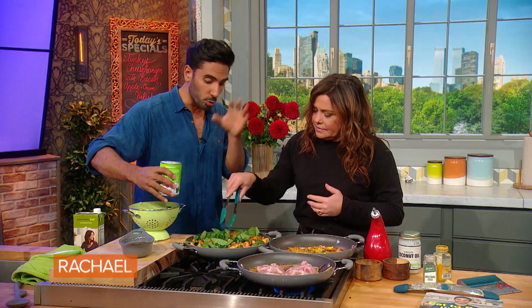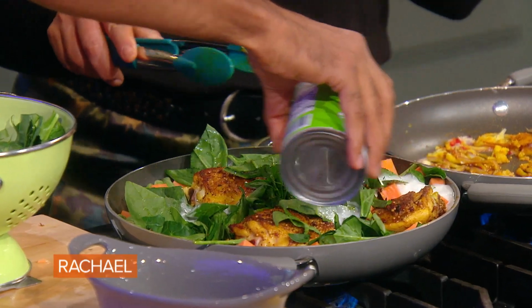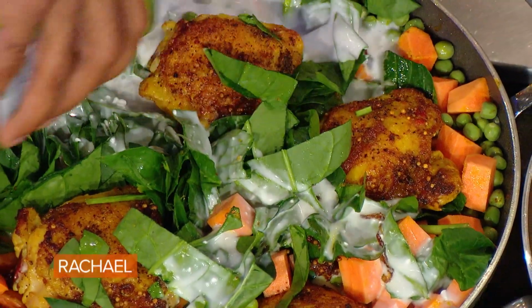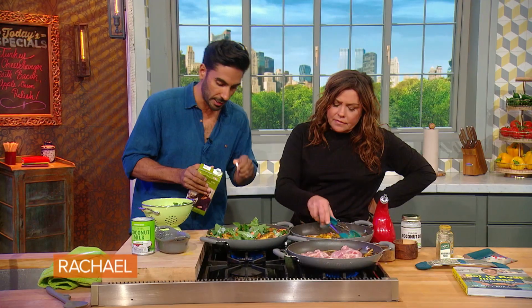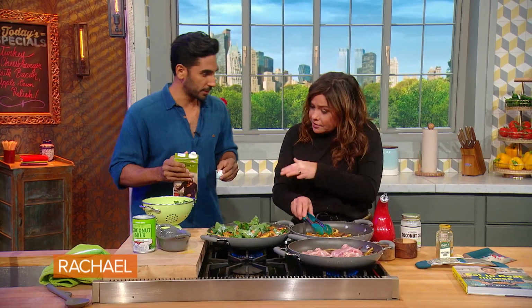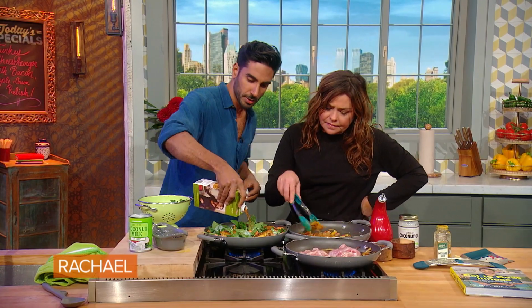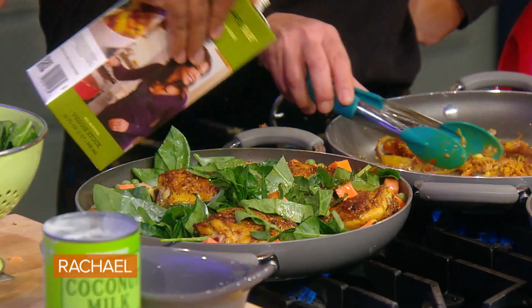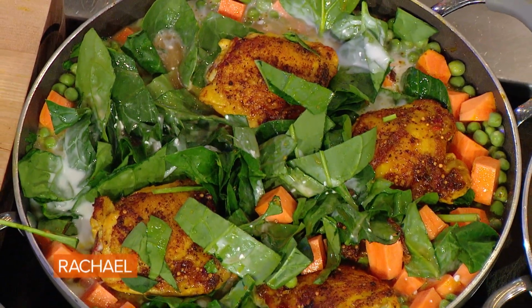Coconut milk, this is all going in one pan, so easy cleanup, too. Very easy cleanup. Very low maintenance dinner and really fragrant. Absolutely, yeah. And you can really make this your own. We've used cinnamon, we've used turmeric, but you can use clove, cardamom, anything you like, really. You can really bump up the spice. And you add a little bit of stock. A little bit of stock here, so that's going to go in about 200 mils or so. And a fat splash of vegetable or chicken stock. You can use any stock that you like.